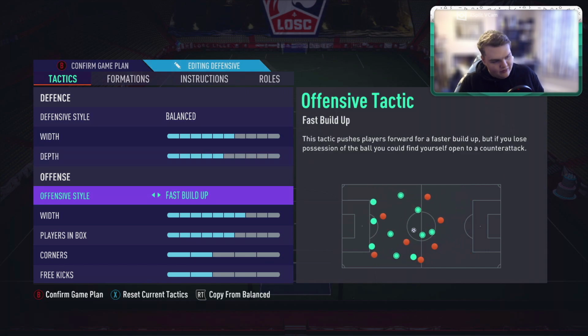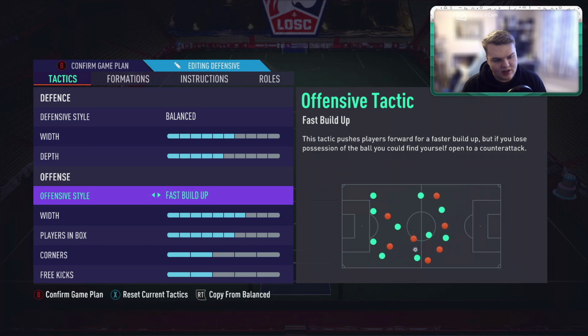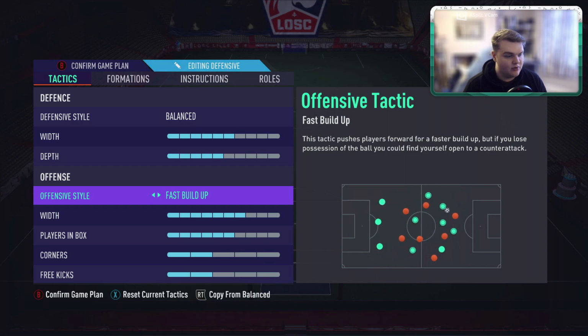As I touched on, we had fast build up. Initially I was playing balanced. Things just seemed a little bit slow. You'll see player tactics in a second where they could be adjusted, but with how it runs, you can run it unbalanced if you're a player that likes a possession build up and a slow build up. Personally, I like fast attacking fun FIFA. That's why I felt like the fast build up was best here.